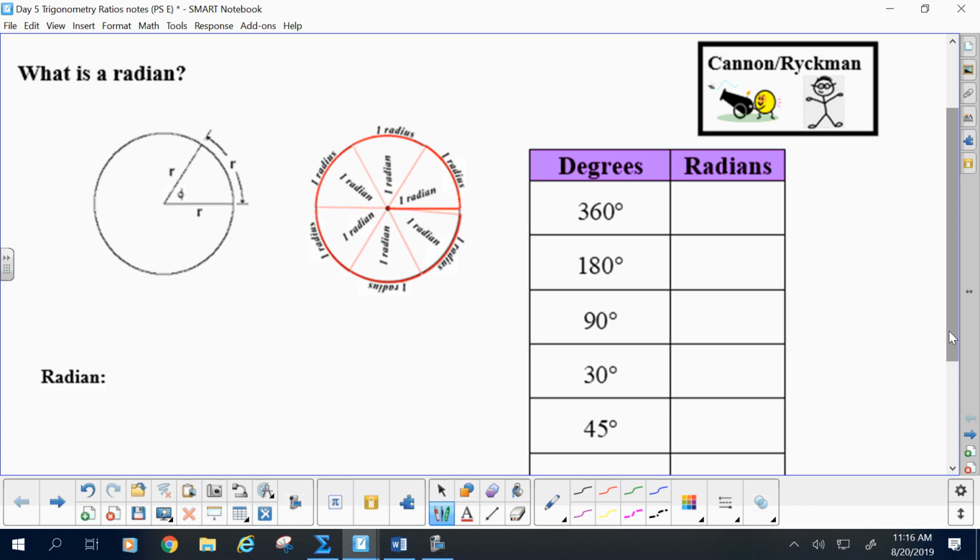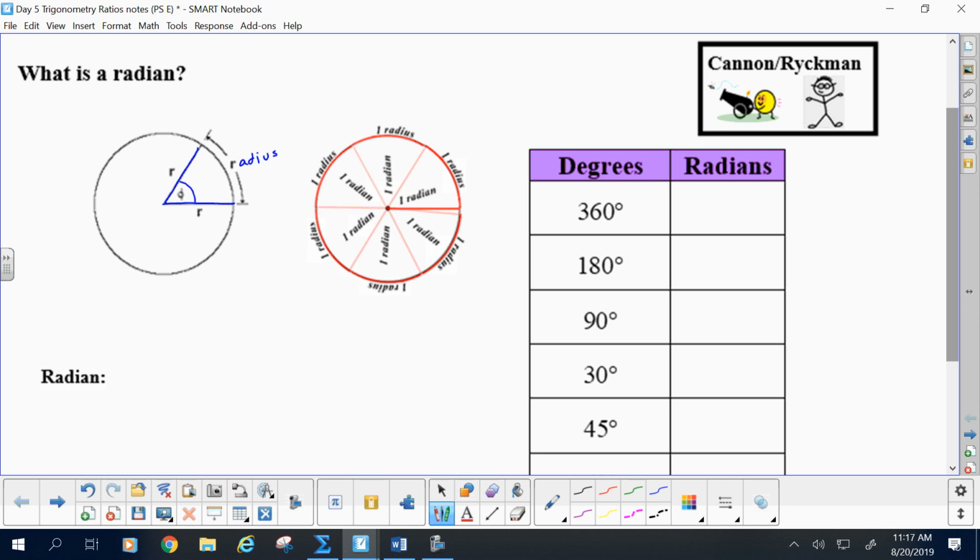All right, so a radian is the idea that if in a circle you made an angle that was just big enough so that if I made a string this long, a radius long, the arc that it makes would be a radius long. That's also the idea where pi comes from, but that whole idea of the angle it takes to make an arc equal to a radius, that's a radian.